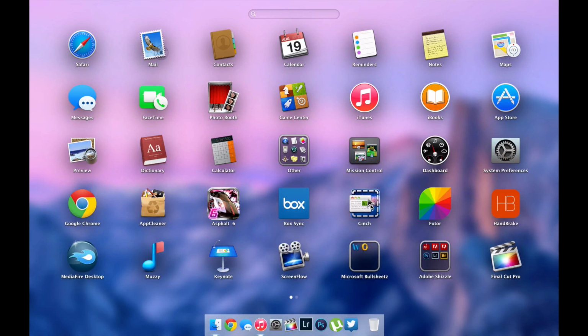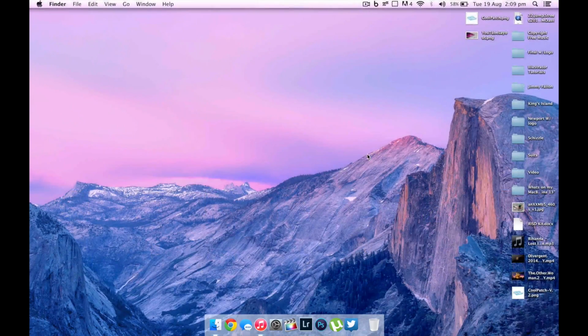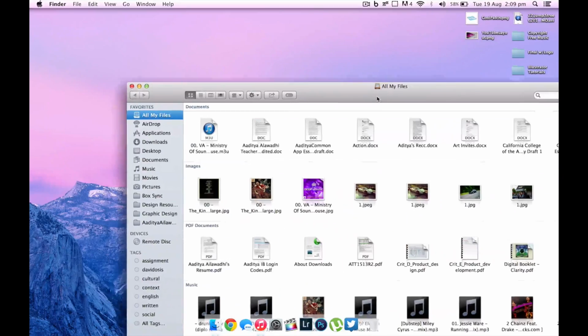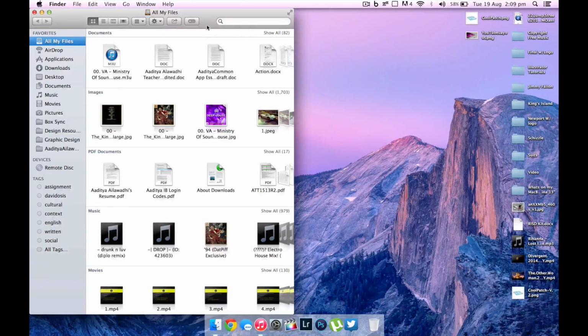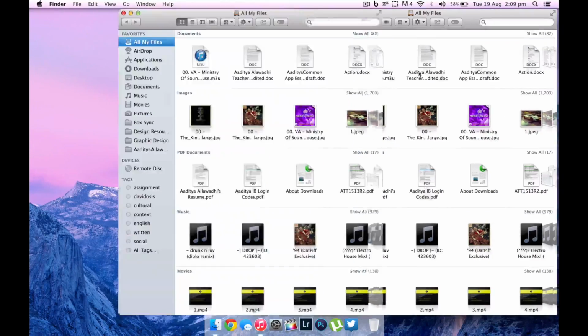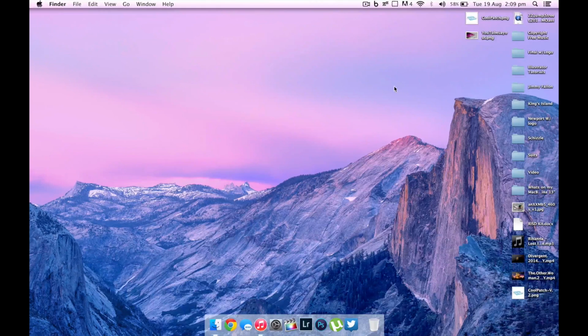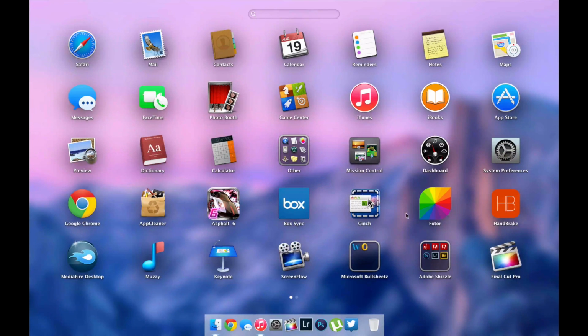Now I also do have Cinch, which since I actually used to use a Windows computer, and that is definitely back in the day. It's been quite a few years since I used a Windows computer, but when I did, I used to really enjoy the Windows 7 Aero Snap feature, which let you snap windows around. And I'm going to show you that, I'll try it with a Finder window. So I have Finder here, and that actually let me snap all my windows to the left, to the right. It resizes them, and that's basically what Cinch here does. It's very useful. I really like this application. I would definitely recommend picking it up.